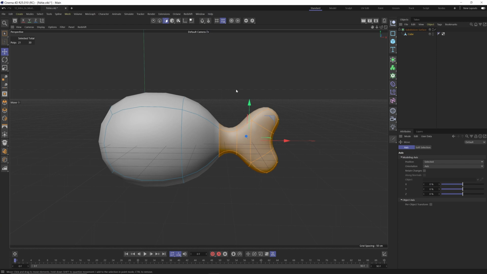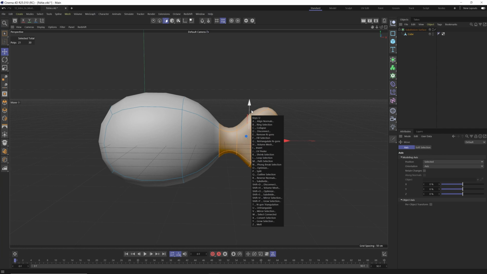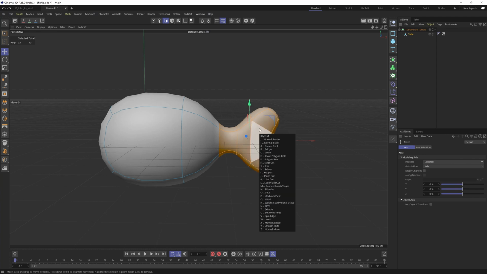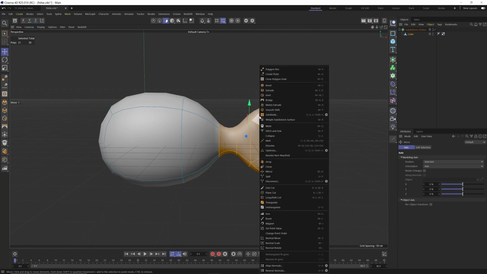If you ever get confused as to where your functions are, like U or M, just remember that U is where all of your selection tools are, so your loop selection, path selection, fill selection, and then M is your modeling function. So if you want to adjust your edges, like using the slide tool, that's under here as well. And again, you can at any time right click and also get a bunch of menu options, and also learn what those shortcut keys are.